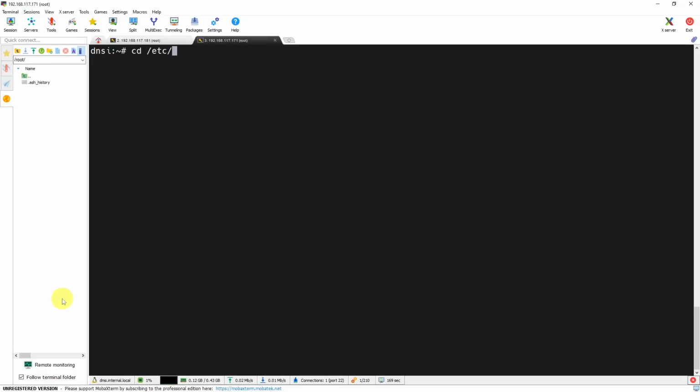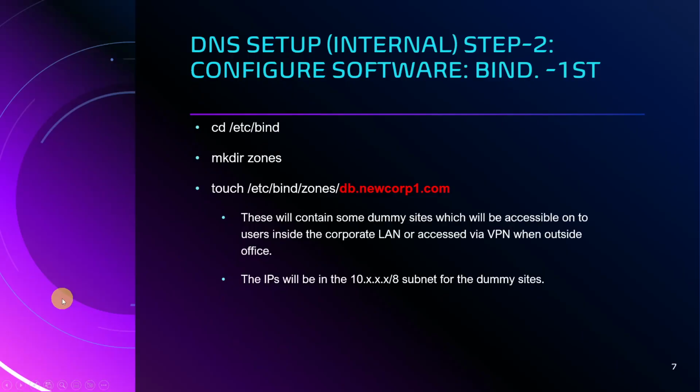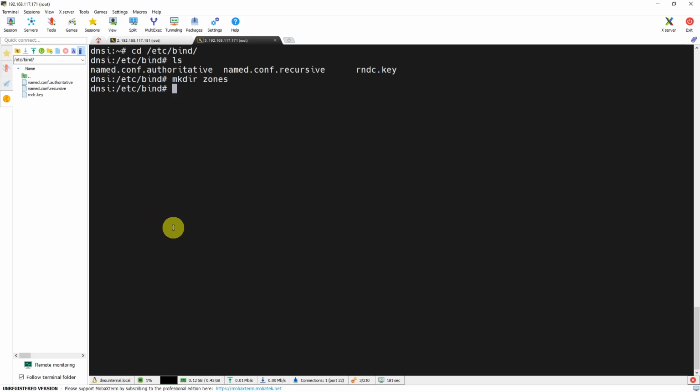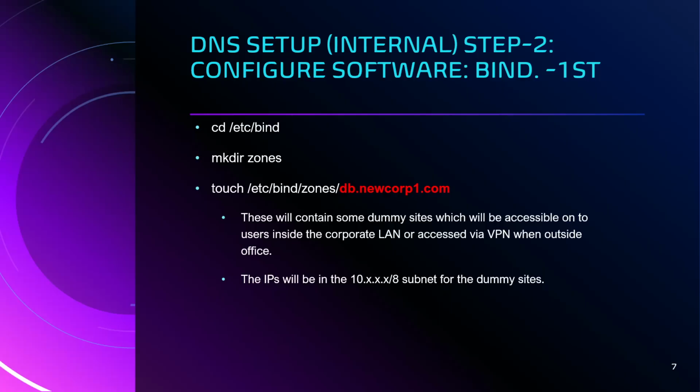So we're going into the bind folder. cd bind. We'll create zones, and then create a folder. touch /etc/bind/zones/pp.newcorp1.com. So this is where we will be hosting those websites.